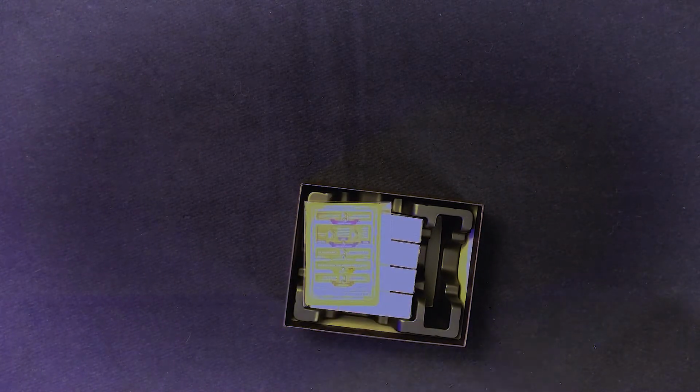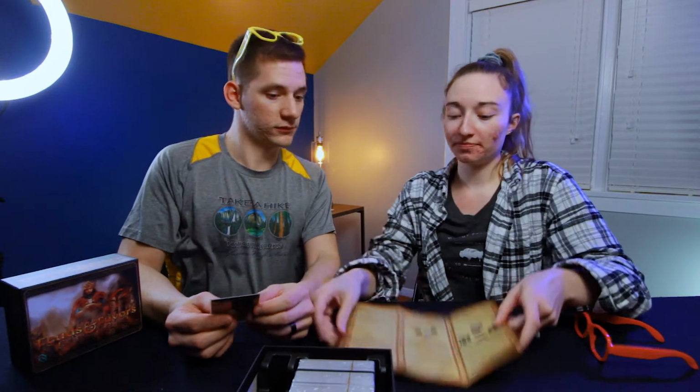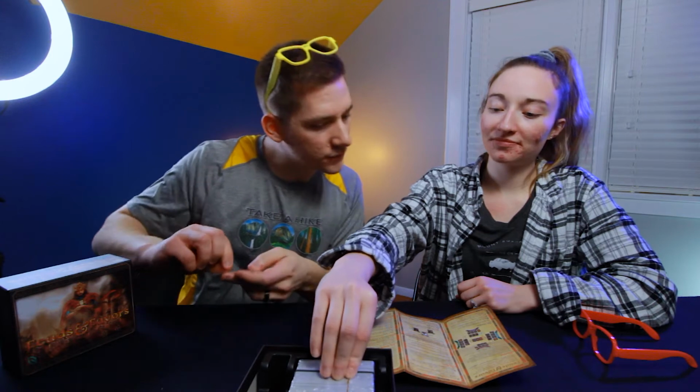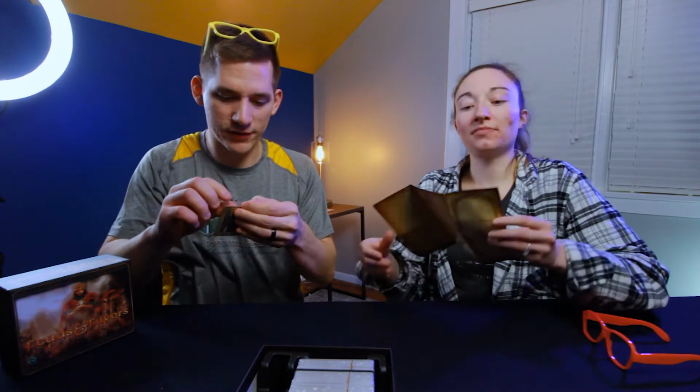Hallelujah. Okay, what do we got? So here is our rule book. The book of the rules. Very cute. Oh my gosh, that is little text. You want to read all that? Actually, let's go ahead and have you read that first part there while I open this up.